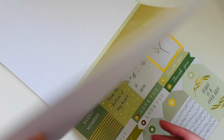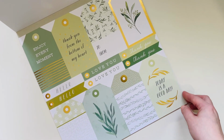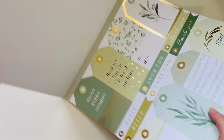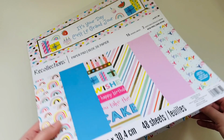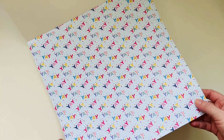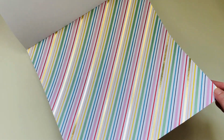I like that there are three pages of these tags. So that is kind of nice and useful as well. And like I said, it's something to get used to, I guess, with the fact that they now have additional pages to it. This one is the birthday one, which is perfect, I think, if you make, again, cards, or if you're getting maybe a journal ready for a birthday celebration, that would be really cute. I really like this. It's a really nice bright color.